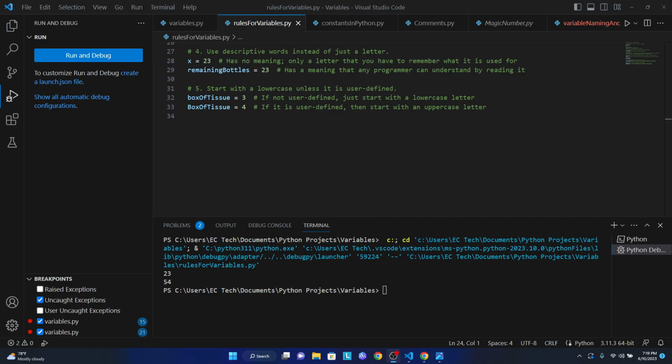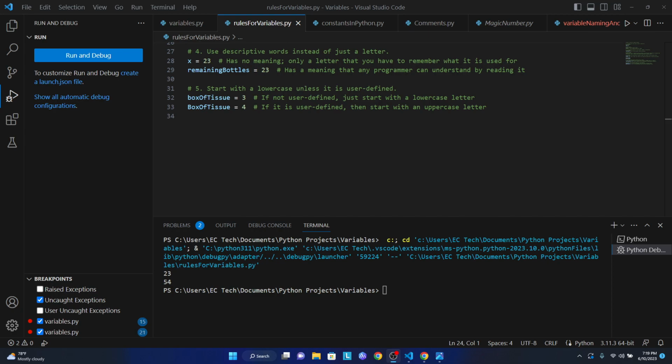Now, rule number 4 is to use descriptive words instead of just a letter. By this, it means, as you see on line 28, it just has the letter x. It has no meaning, it's just there. You can't really decipher what that's referring to or what it's being used for. Compared to line 29, where it has the variable remainingBottles equals 23.